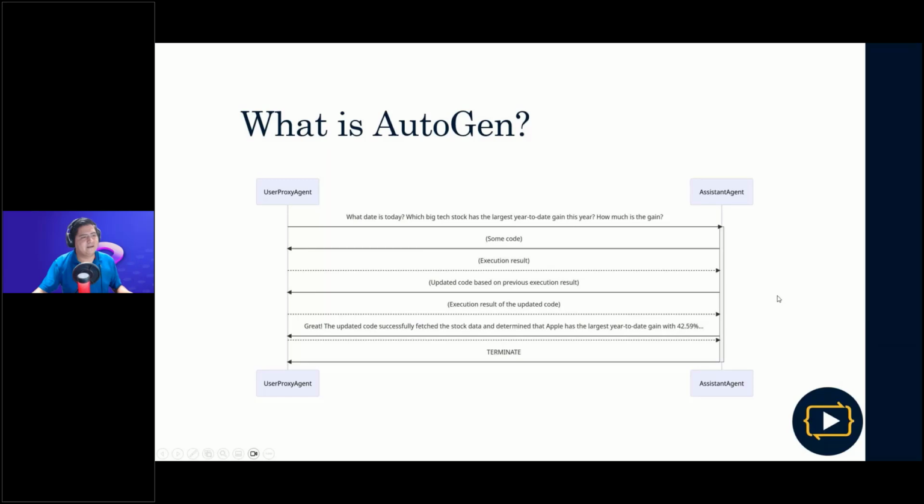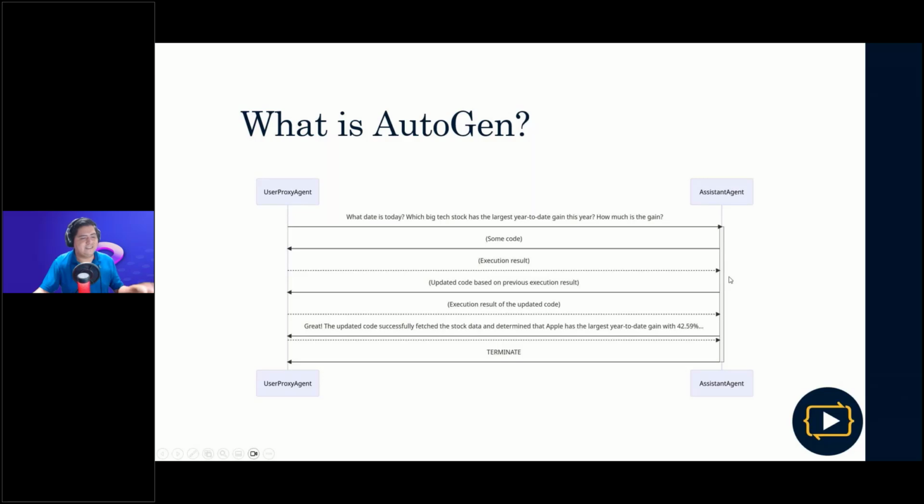Here we have a flow that shows us how the chat flow is drawn in a flow chart. We can see the interactions. We start with the user proxy agent making a request. The assistant agent returns some code, and the user proxy agent returns the execution result.